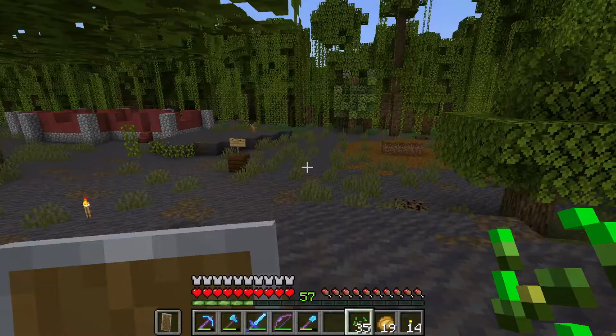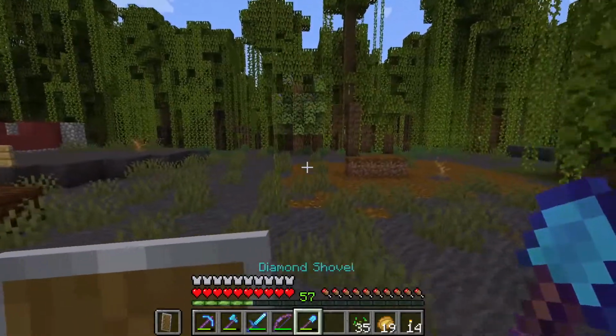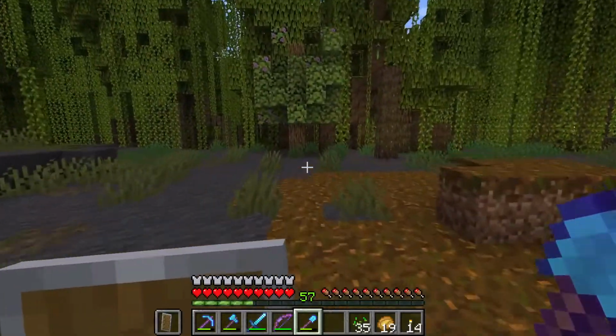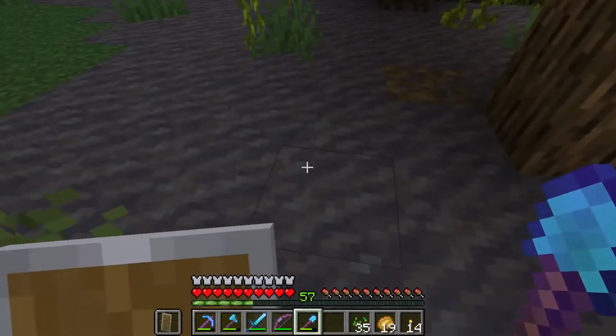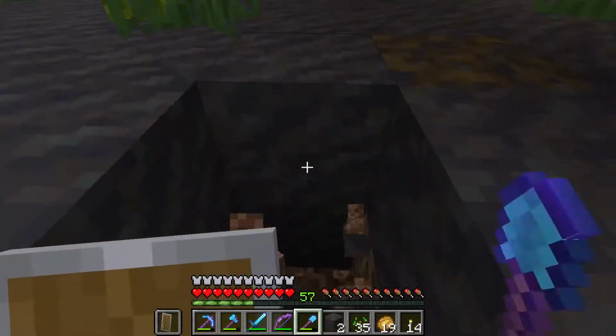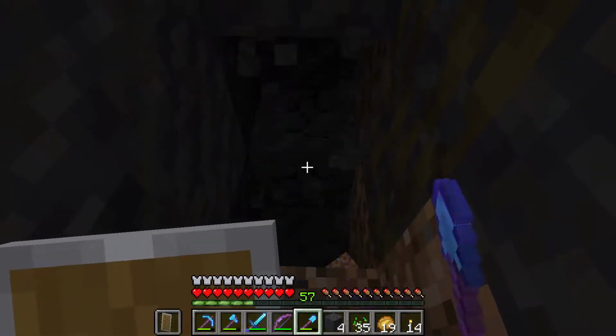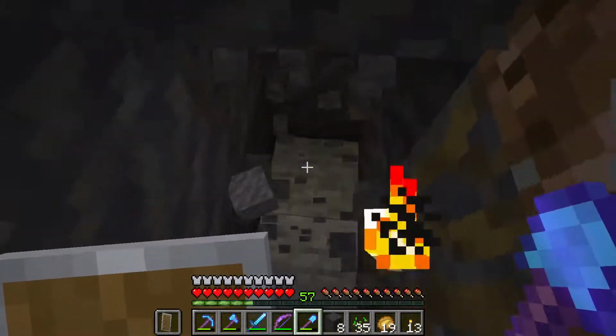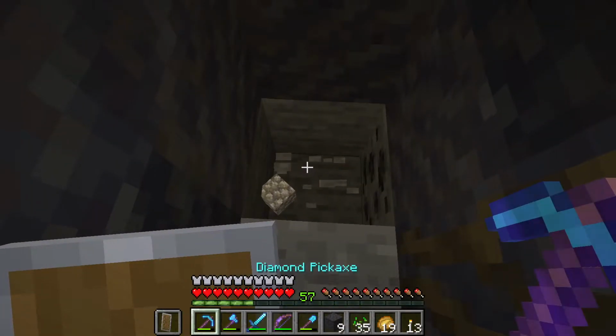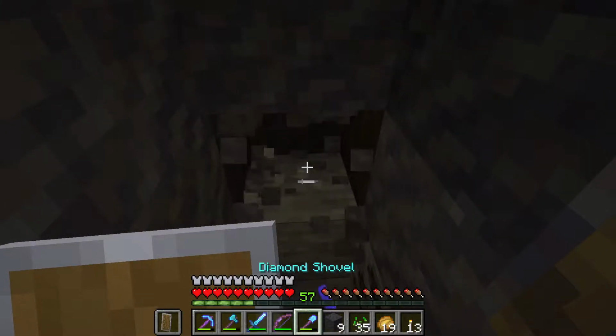And before we finish today's episode, there is something I really want to do. So this is a lush tree here. That means at the bottom somewhere is a lush cave. And I want to see if there really is one. So we are going to dig down here a bit and see what we can find. I am super, super curious.